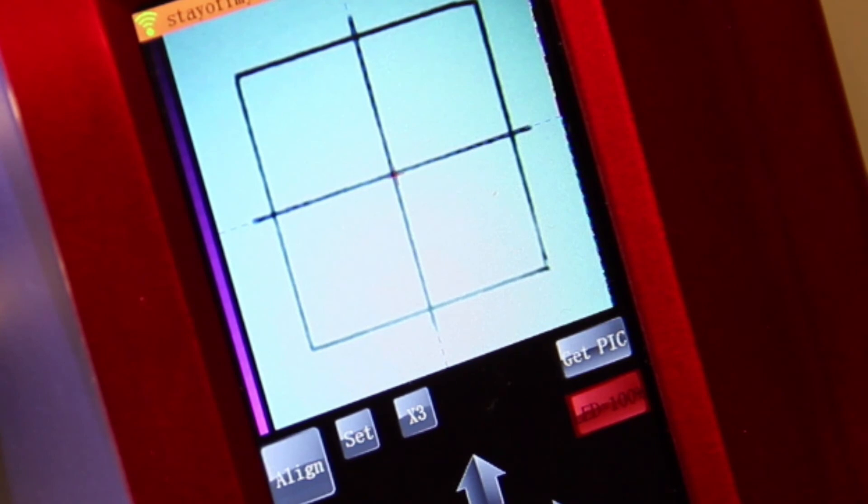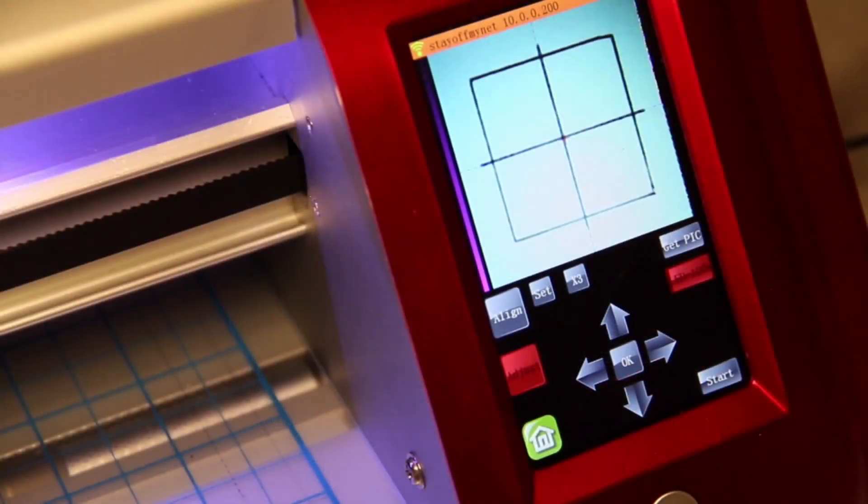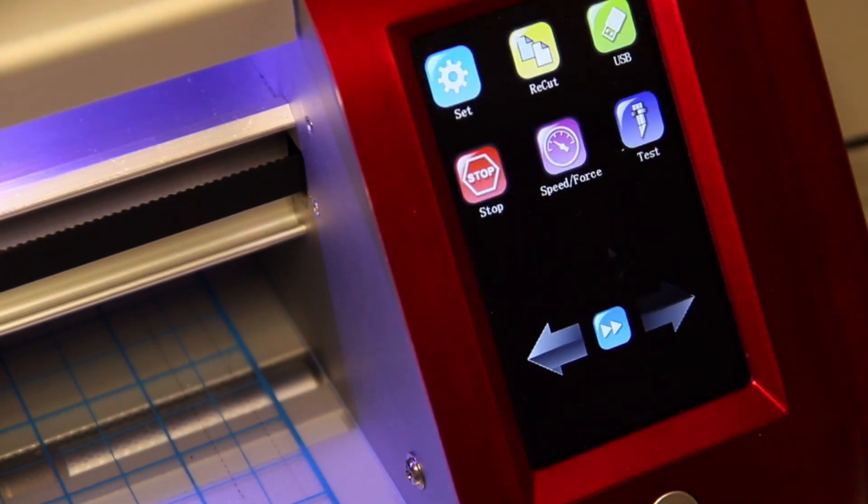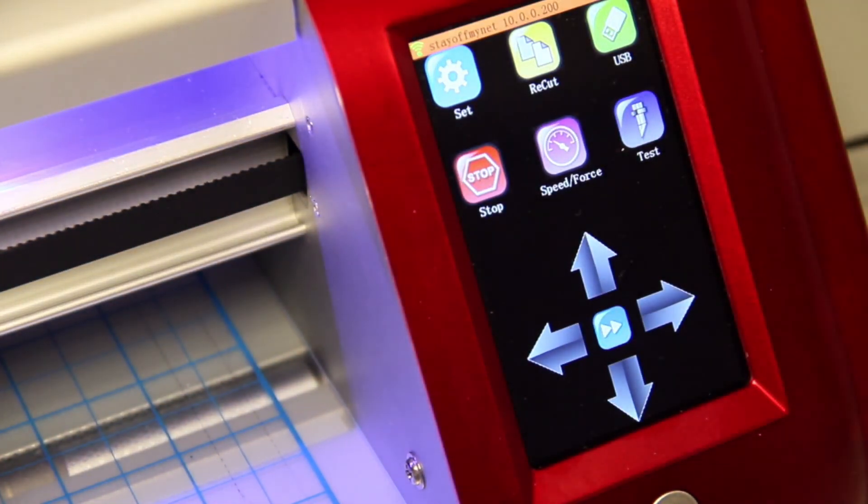Now, the last step. So easy. All you have to do is click on this green home button. Calibration is done. So, very easy. This is something that you're going to want to do when you get your machine. And you only have to set it once. And then you should be good.